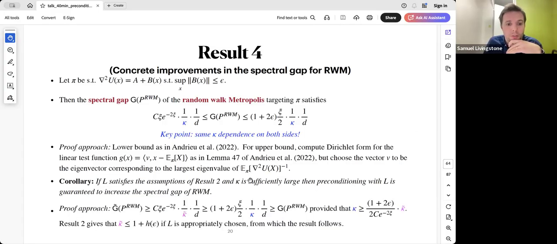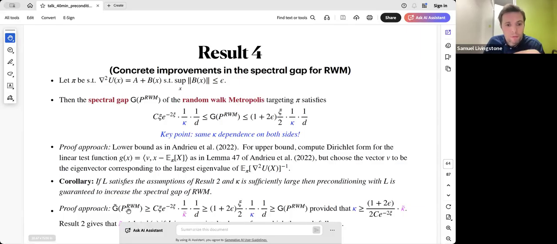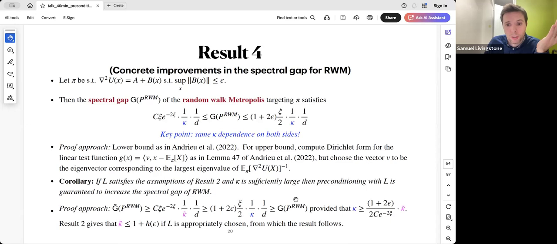And the proof approach is pretty simple, really. You look at the spectral gap after preconditioning. You take the lower bound on this, which is going to depend on the kappa tilde that you got after preconditioning. And you want conditions under which this lower bound is bigger than the upper bound before preconditioning, which depends on this blue kappa here, right? And that's an upper bound for the actual spectral gap before preconditioning.